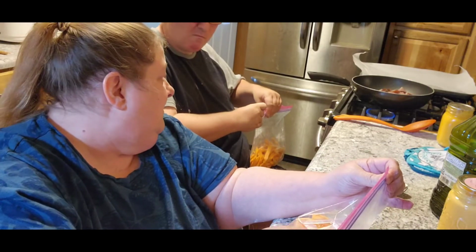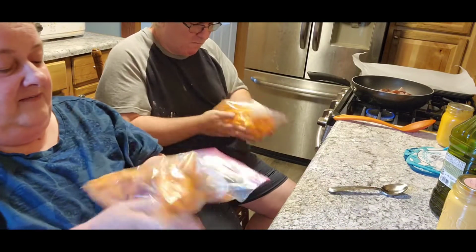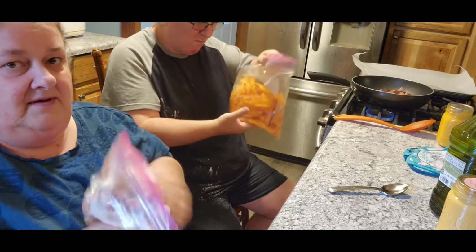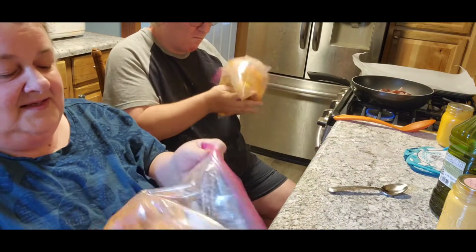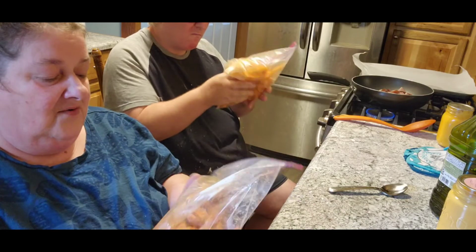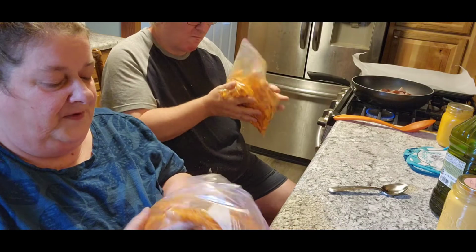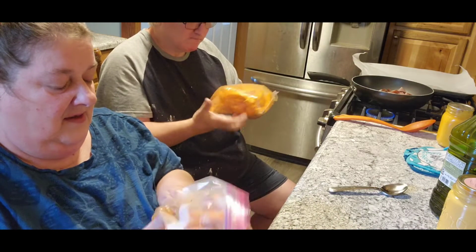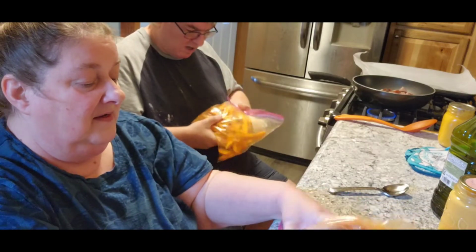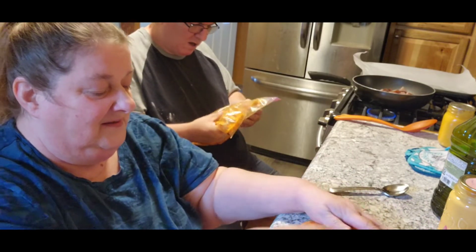Leave just a little bit of air in there so that's got room enough to coat everything. So you want to make sure your fries are completely coated with everything. And the secret ingredient actually is the cornstarch so that you have crispy fries and not droopy fries. And keep stirring them until you get rid of all that white. You guys, they look so good already.